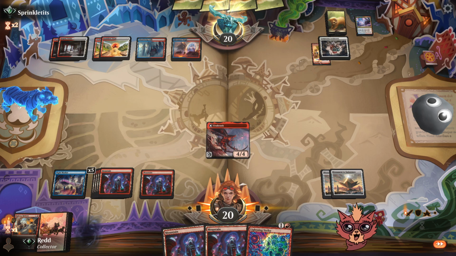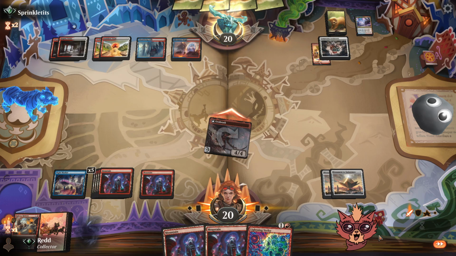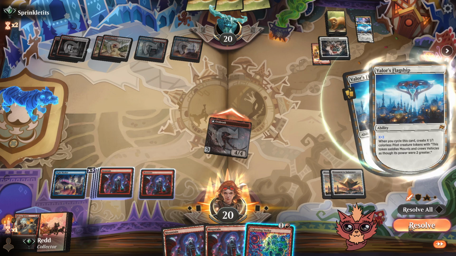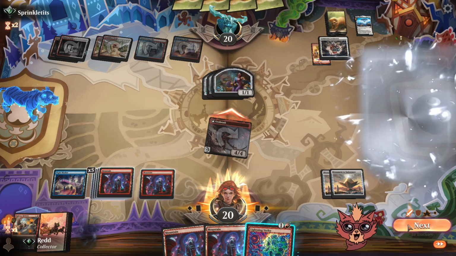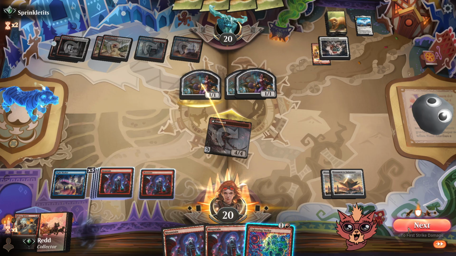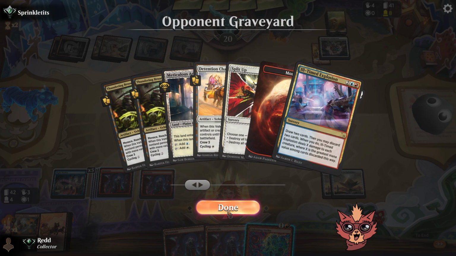Urabrask, are you going to be okay? Are you going to be all right, buddy? Should we go for the swing? All right, please don't have a card that says exile target attacking creature. Opponent? No. No. Aha! What's this do, though? Oh, wow. So they get a good chump block here. Not bad. I am getting a little concerned about all the excess vehicles in their grave, though.